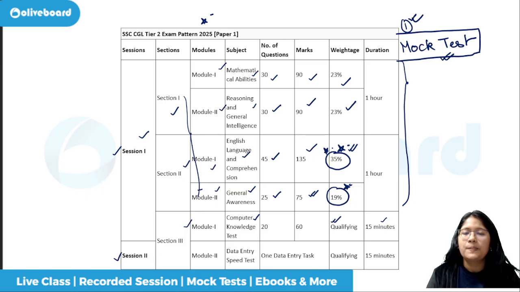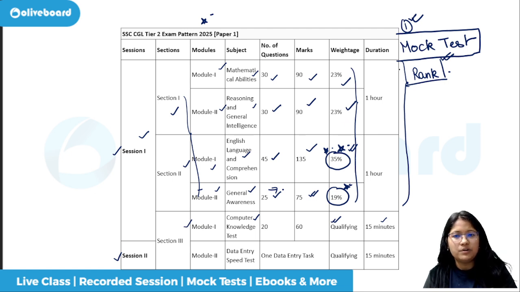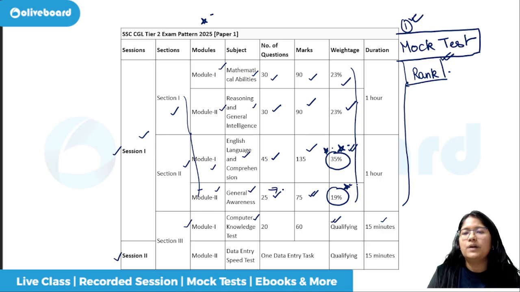That is number 1. Coming to the general awareness part now, I hope you have already observed this difference in weightage first. So, where the change is going to come, it is the rank of the candidate. So, for the selection, what is more important is you have to study what you know, plus given the fact that we just have 2 weeks left, you have to understand that for the current affairs part, for the entire general awareness part, if I have to segregate it, then I am going to say first focus on what you know, what you have learned.